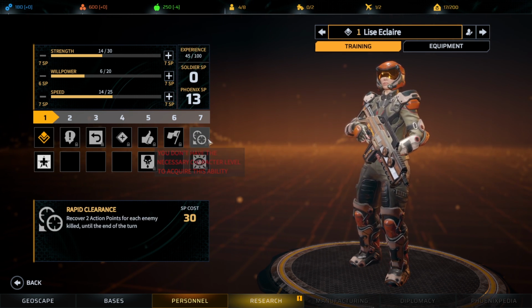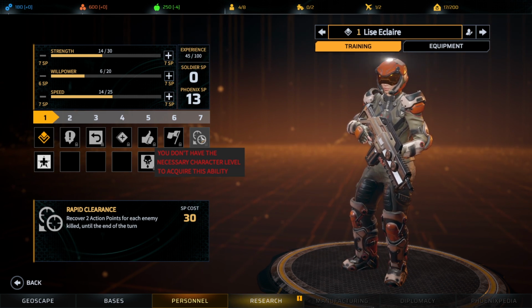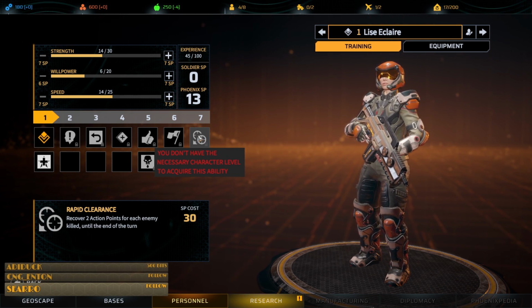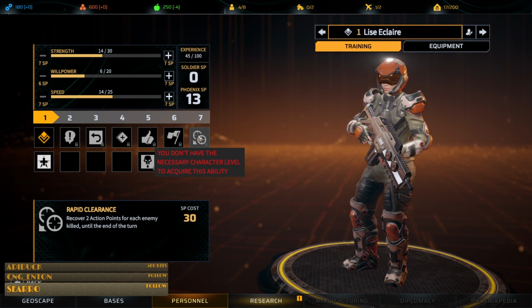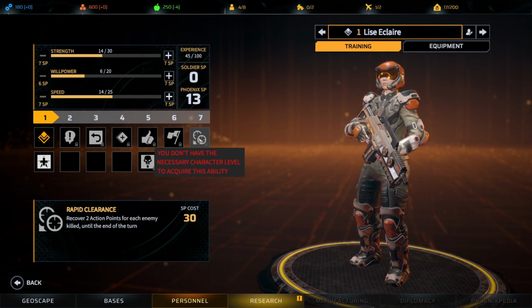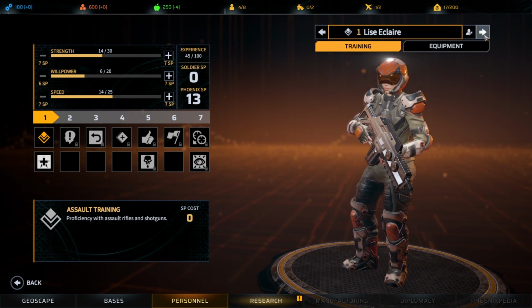Rapid clearance, which is an amazing one. Recover 2 action points for each enemy killed until the end of the turn. Now, I'm not sure if that is each enemy killed by this person or in general, because if in general, that's ridiculous. This character would be able to do redonkulous amounts of damage.